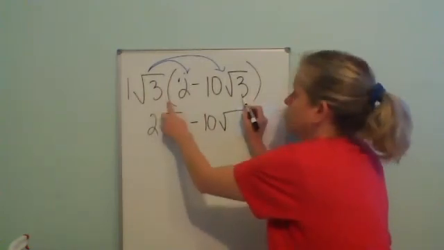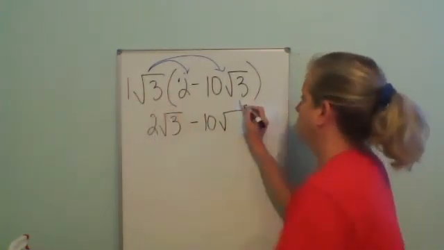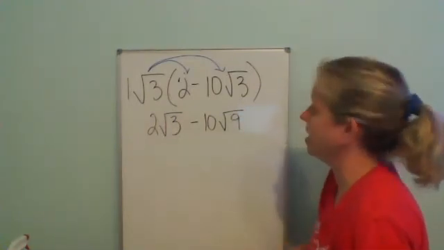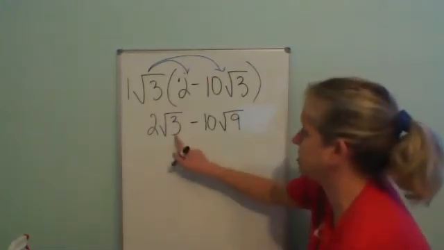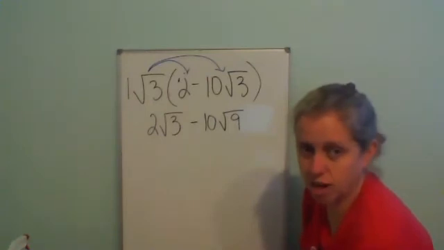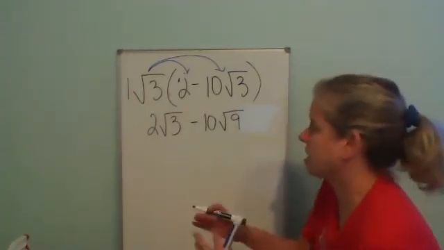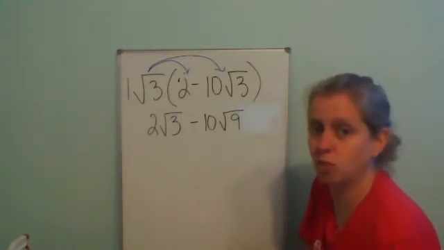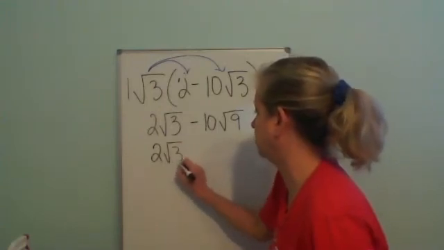And then the square roots together. So this time I do have a square root times a square root. So 3 times 3 gives me 9. Now let's see what I can do to simplify this. The square root of 3, is it a perfect square? Is the 3 a perfect square? It's not. And it doesn't have any perfect square factors other than 1, which means it also won't break apart. So there's nothing I can do with that one.